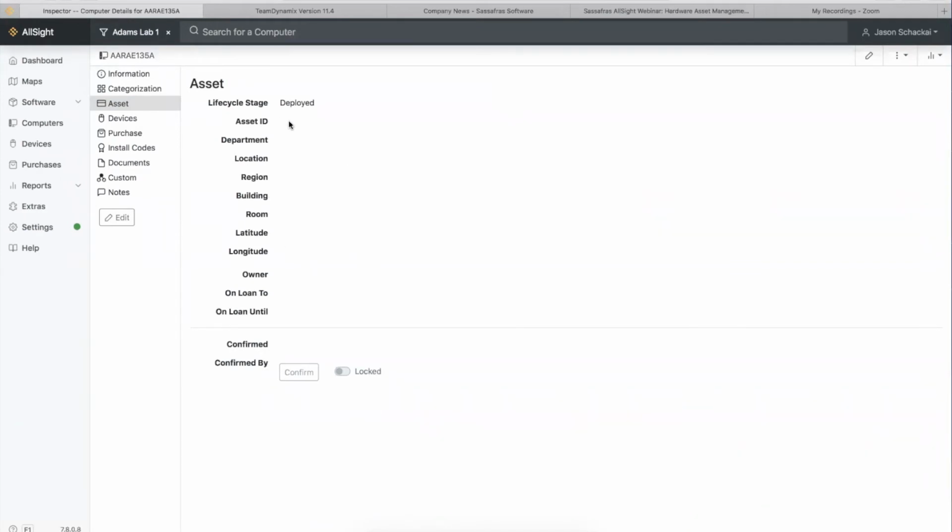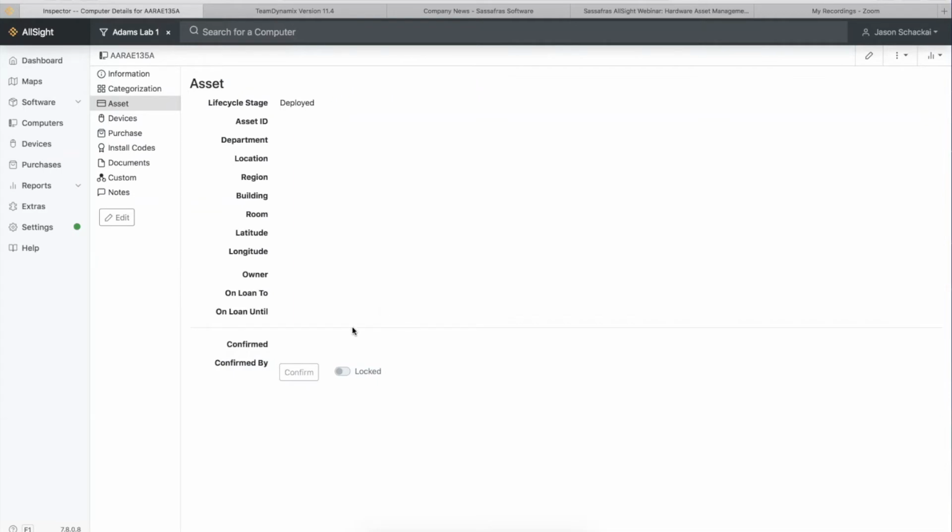if it happens to find an asset ID. This is fairly common for HP equipment, is they will drop the serial number into a field called asset ID in the BIOS. So our client gets installed and it finds a field that says asset ID and it drops a serial number here. You drop your asset ID in, imported from Jamf or a CSV file, and then you log in the next day and it's been replaced with the serial number. There's nothing we can really do about the fact that HP drops that data into a field called asset ID.